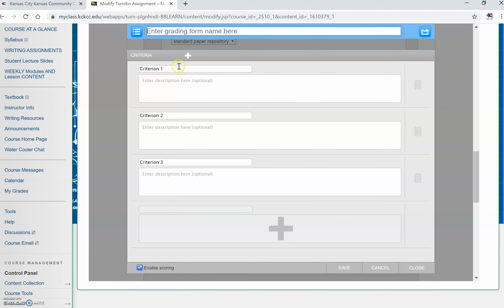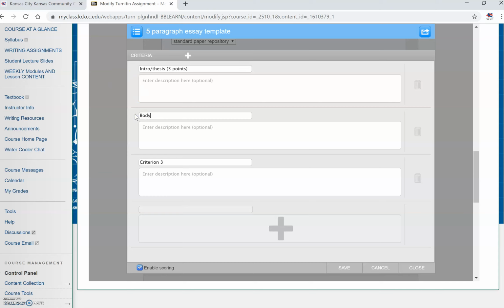And these are the criterion that I was talking about. So first thing you want to do is name this. So 5-paragraph essay template grading. Okay, and it's limited on the characters, so we'll just say 5-paragraph essay template. And these are the criterion that I wanted to use. So intro, thesis, and then I put in the points associated with it.